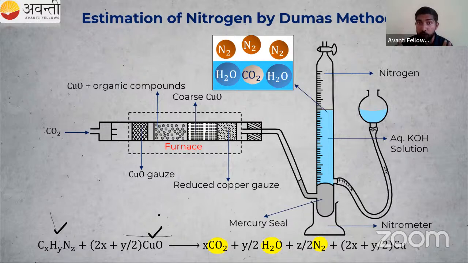So you have to listen carefully. It is very important. It is somewhat difficult also. Okay. So nitrogen, water, CO2. If I calculate the pressure, I will get the pressure due to moist gas. Moist gas means water is present. So that is why it is moist gas. So what about the real pressure of nitrogen? Take the pressure of moist gas minus the aqueous tension, or pressure of water. Then I will get the real pressure of nitrogen.